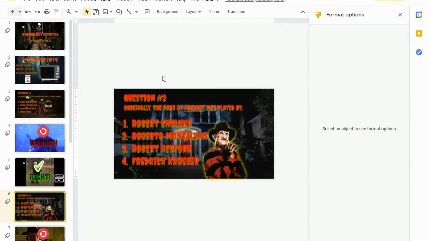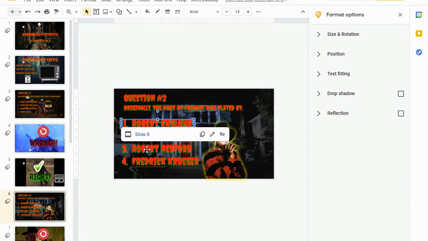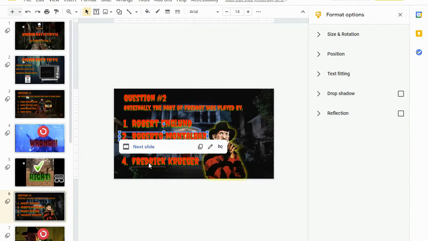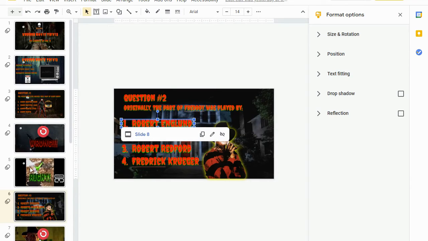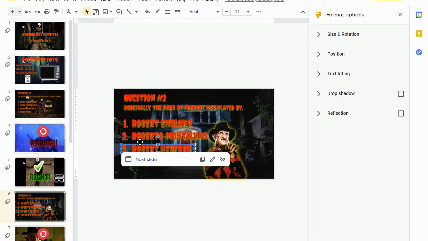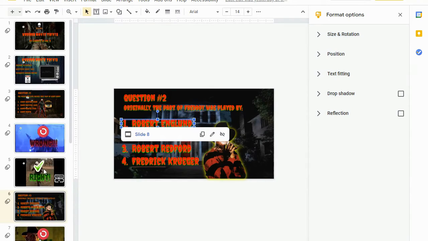So the way that this functions, again, is very similar to the way it functioned before. You have a big button that's over top of everything once it's made. And then you have buttons that give you your choices for where to go. And for these ones, they're all just going to the next slide, which is the wrong answer, or the one right answer takes you to the slide that has the right answer. So it functions a little bit differently in that I've got 3 next slide buttons, and then I've got one that goes to the slide with the correct answer, which is going to be 2 slides ahead of it.